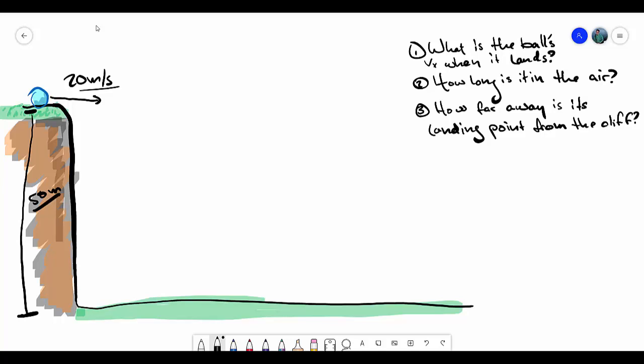Well, first things first, it's important to remember that a projectile in the air moves in a parabolic path. That's because as this ball's moving 20 meters per second to the right, when it comes off the ledge, gravity starts to take effect and pull it down. And as it's falling, it kind of looks like this, and X marks the spot. That's its landing point. What's actually happening is every second the ball falls, gravity pulls it down a little bit more, a little bit more, a little bit more, finally a little bit more.